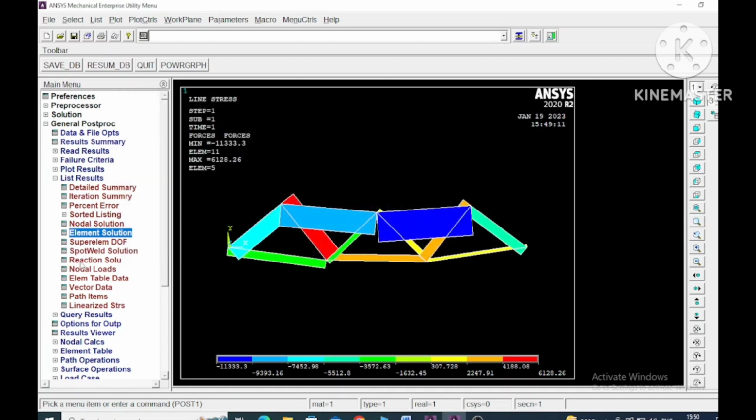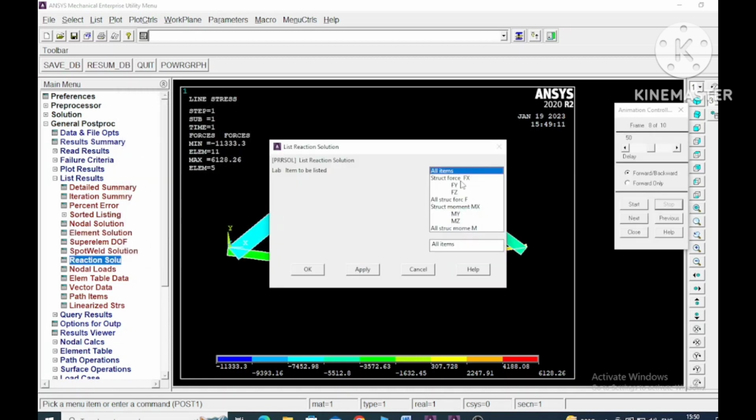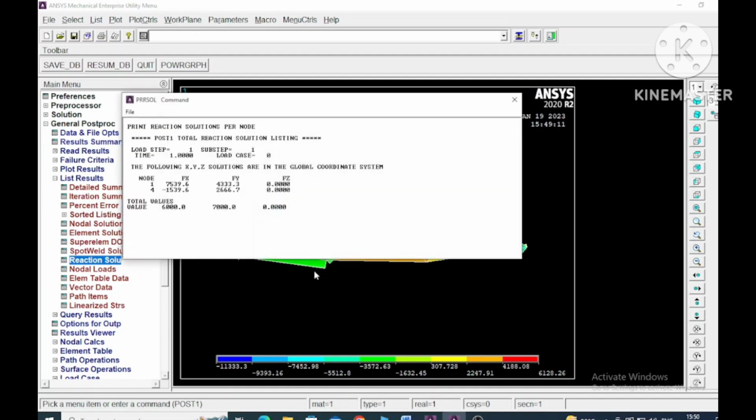Reaction forces, all items, click OK, and where the supports are fixed, you can observe at the supports the reaction forces Fx, Fy, and Fz, and the resultant forces are also displayed.